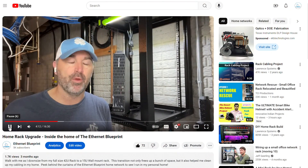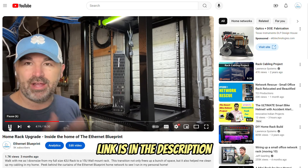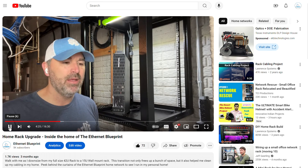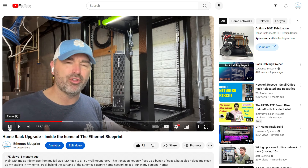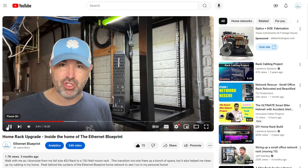Not only is this going to help protect your gear, but it's also going to save you some headache of having to go power everything back on and check to make sure everything's running again if you were to have a short power blip. If you watch this video here on screen, I talk about when I downsized my network rack from a full-size rack to the one you see here.